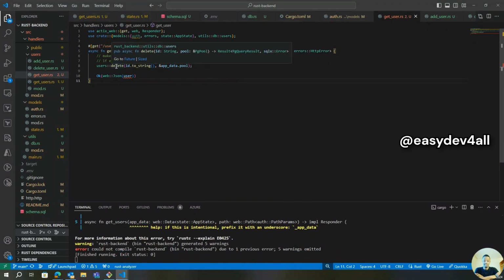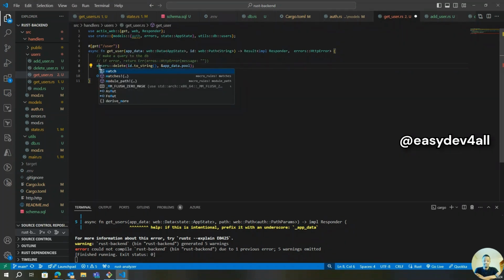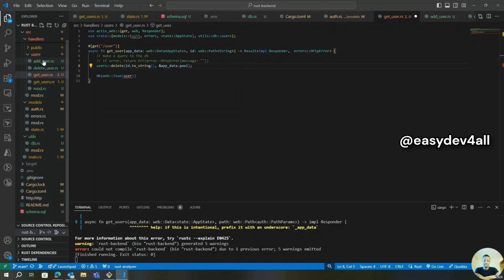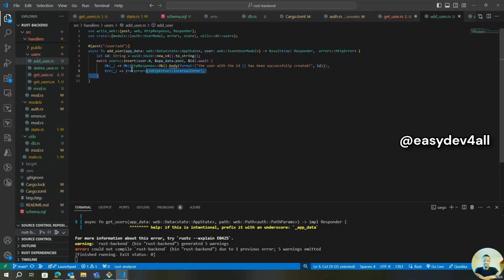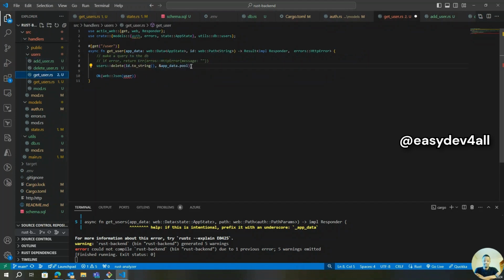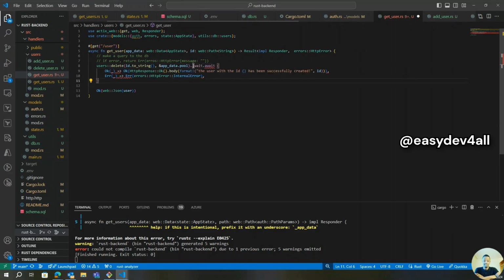If I hover over delete, again, you see we get two things back. We either get an error or of course like a query result. So we can again match this. Again, I can already just copy what we had in here, this part at least, because again, we need to await this. So I can come back in here and delete this, await, or come on, I copy it and await twice.